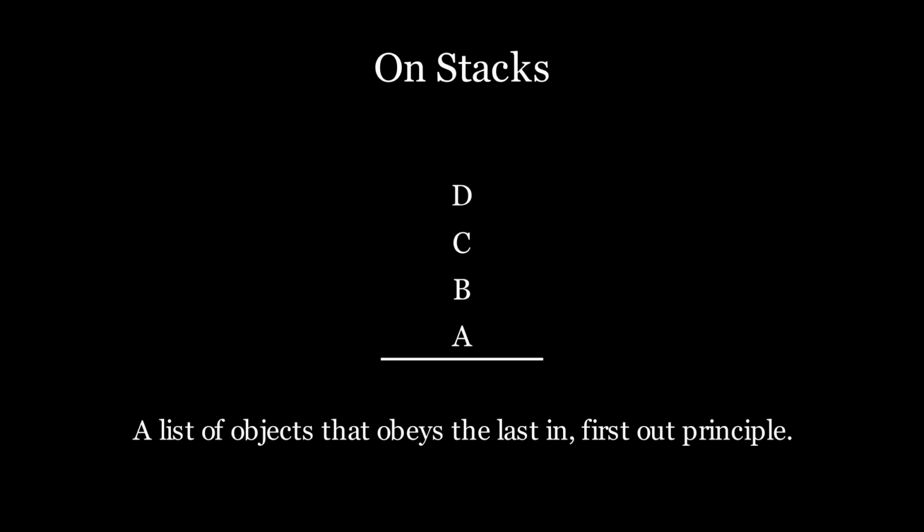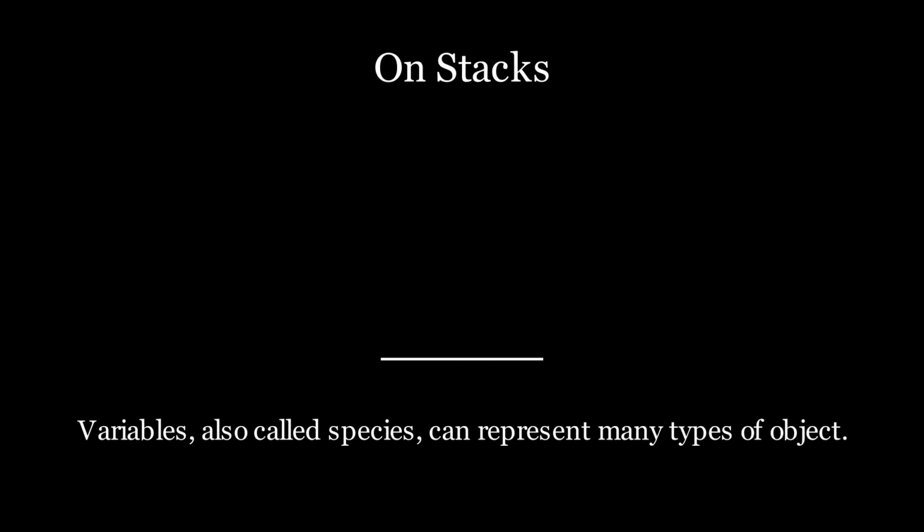A stack is essentially a list of objects that obey the last in, first out principle. Objects are inserted by pushing onto the stack, and they are removed by popping the stack. The last object inserted is called the head, which is also the variable that will be removed and read if the stack is popped. Any kind of object can be inserted onto the stack, from numbers and vectors to even players. These different types of variables are described in Lingua Mundi as species.